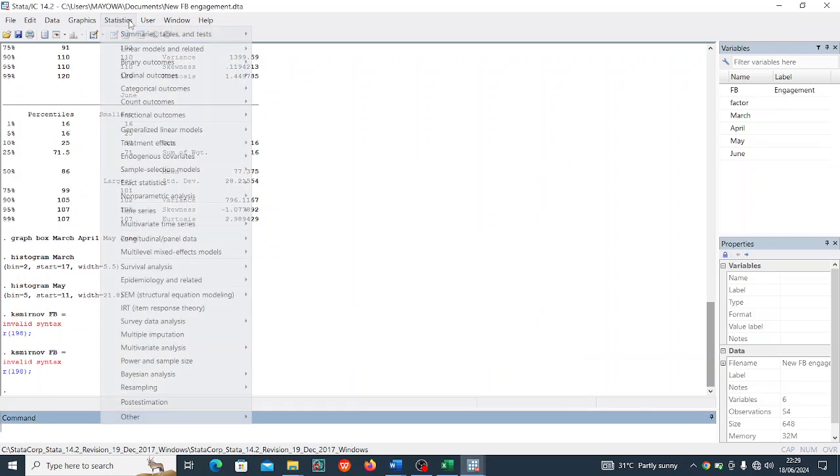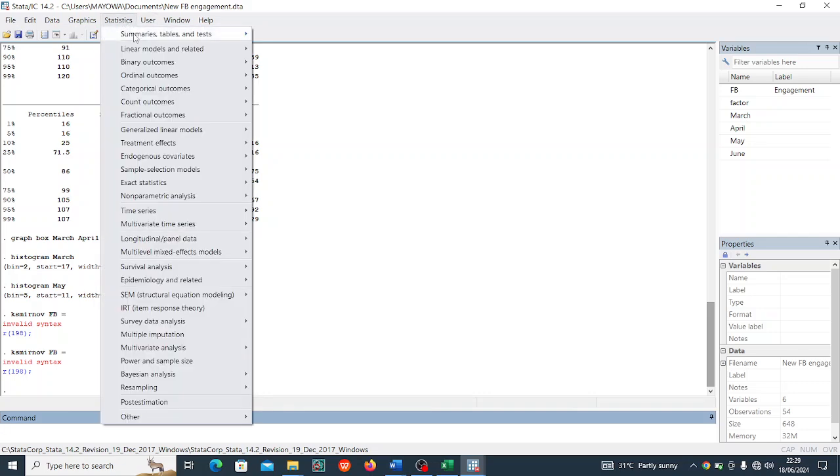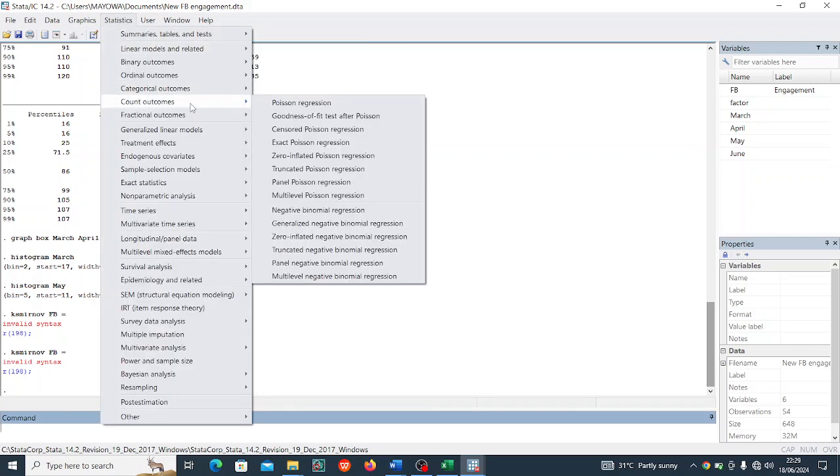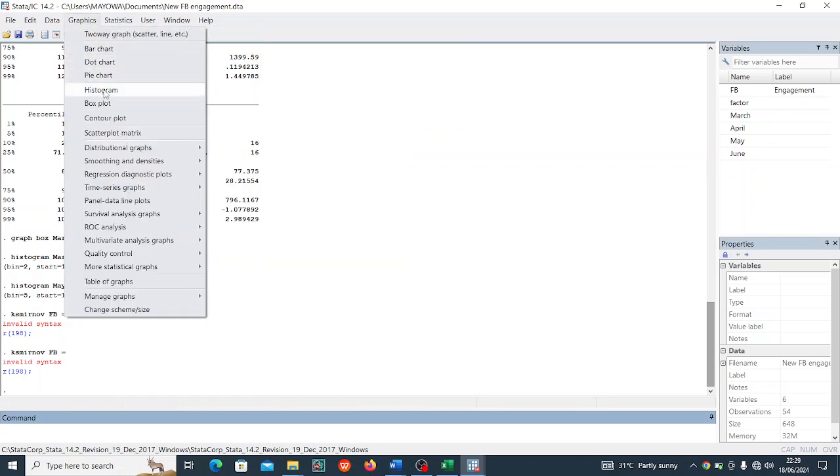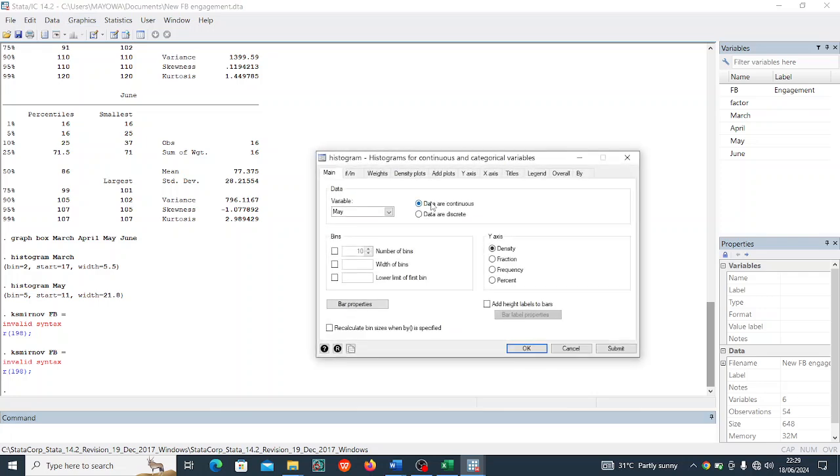It's still bringing out an error. Okay, so let me just look at the histogram for the whole data set. Let us observe the histogram and see how it will look.